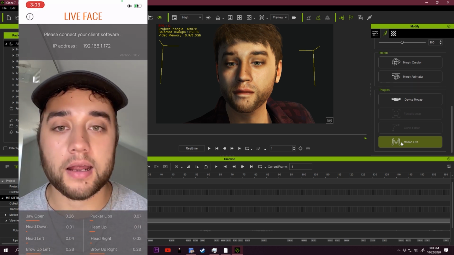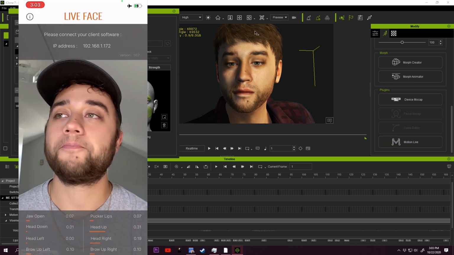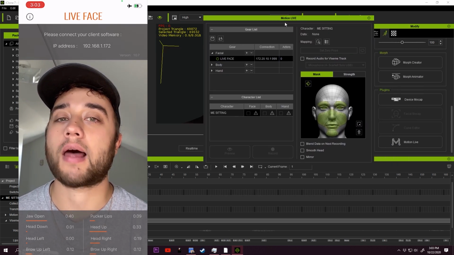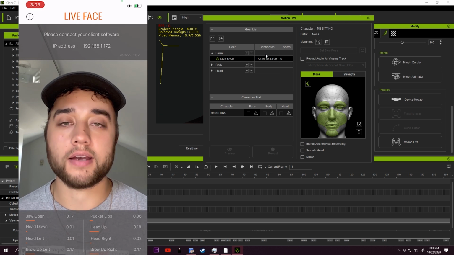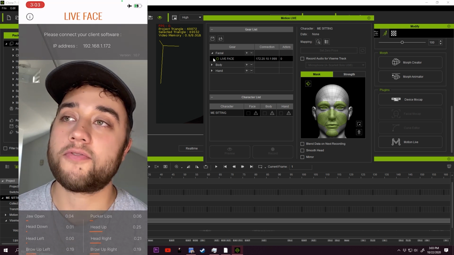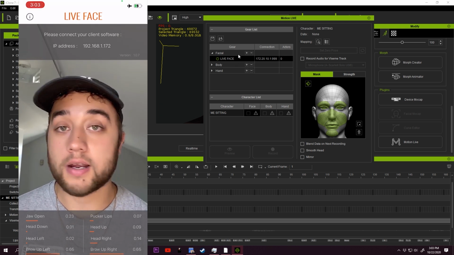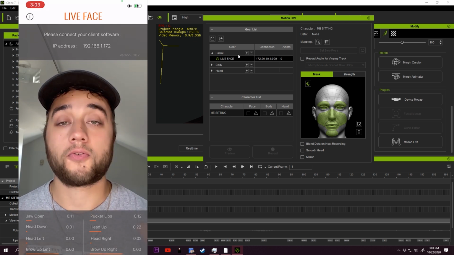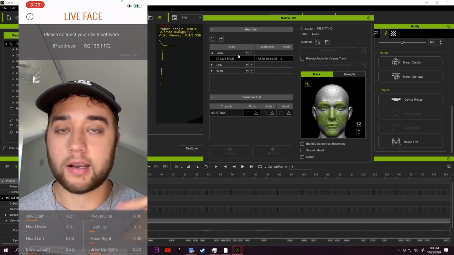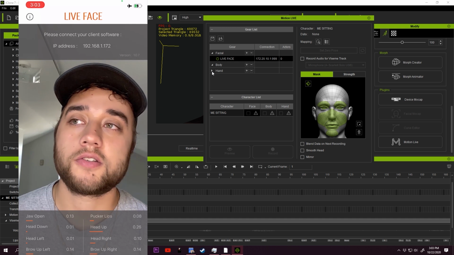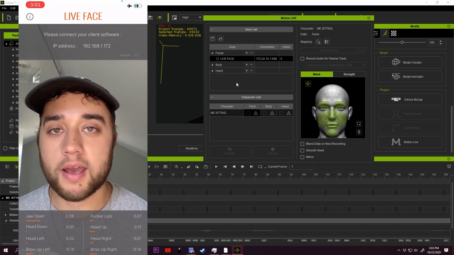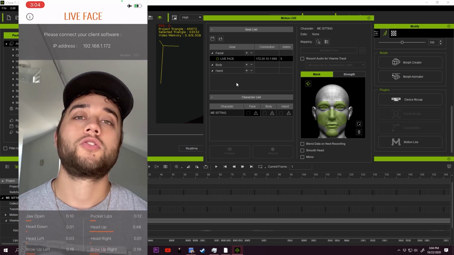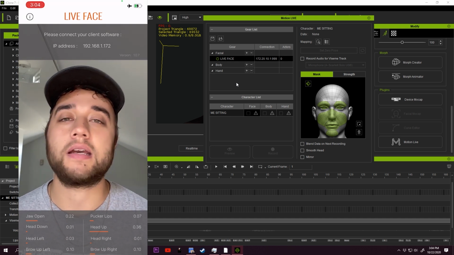They have a lot of great package deals for this. Open that up, and you have this little Motion Live hub here. So this is very useful for connecting all of your motion capture devices. You have your live face here, which is connected through this free app. You can just go on the App Store, search for Reallusion Live Face, get this for free. And you also have these little tabs for body and hand. So in the future, we'll talk about connecting motion capture suits, connecting hand connectors. So you have a lot of great options, and this plugin makes it very easy.